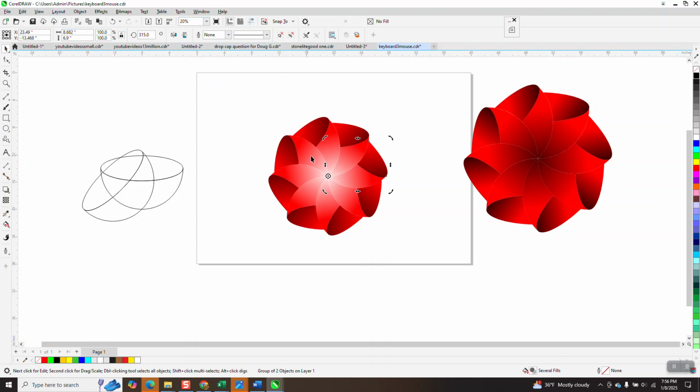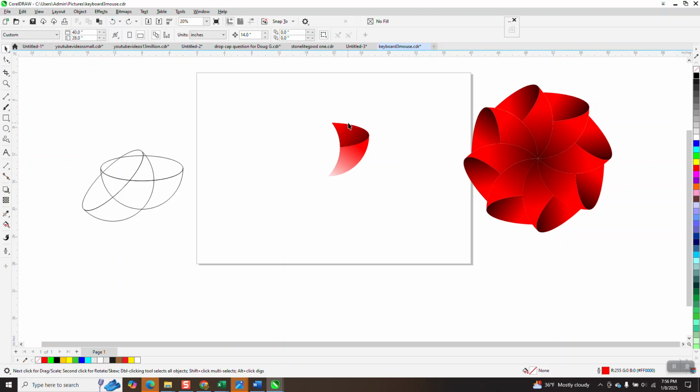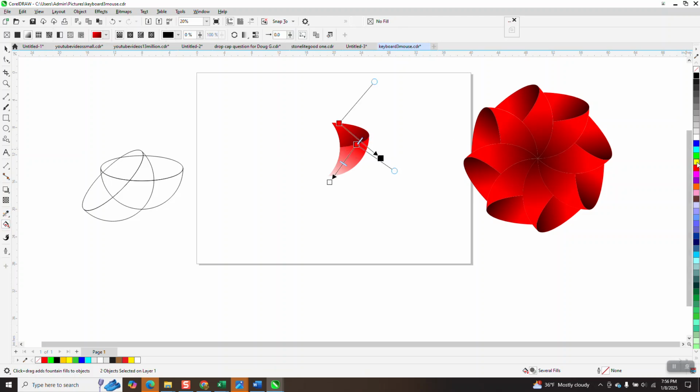I actually like the black one better. And so we could just back up a few steps. And actually, let's change the color and see if it makes anything better. Let's go here, ungroup them. If you remember, we grouped them. I'm going to get the interactive fill tool, and I'm going to change it to this burnt orange on both of them. But I'm going to go ahead and put black instead of the white.